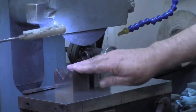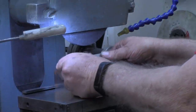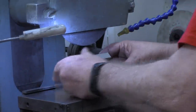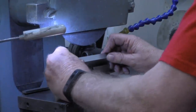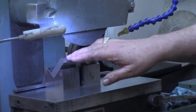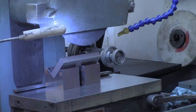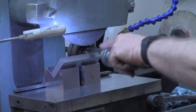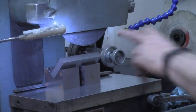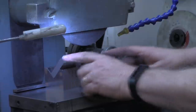I've got some 45 degree magnetic transfer blocks on the mag chuck now. I'm gonna set that down, mag it down. Now all I'm gonna do is simply touch off on that edge and then set my zero on my dial up here and go down some amount, probably around 40, 45 thousandths. Do that on this edge. Do it on the same edge on the other jaw. Then we're going to turn them up and do these end edges and probably even the top edges.